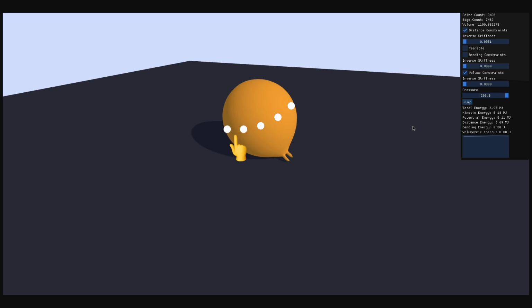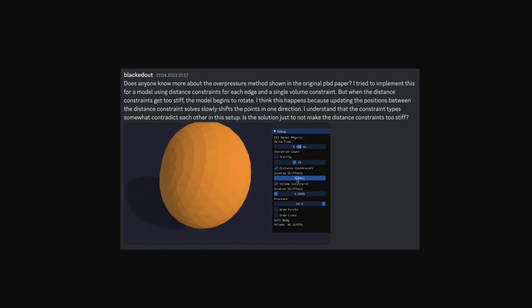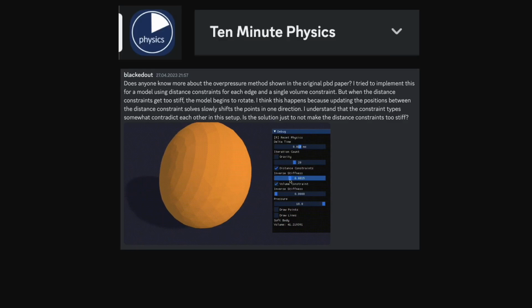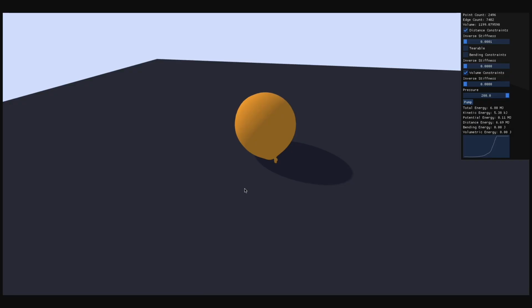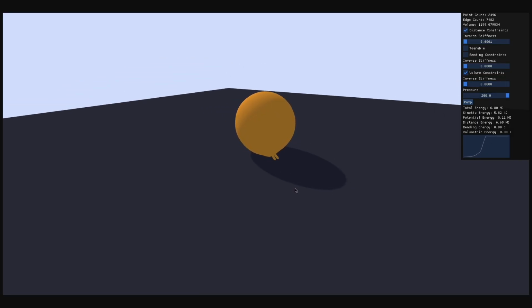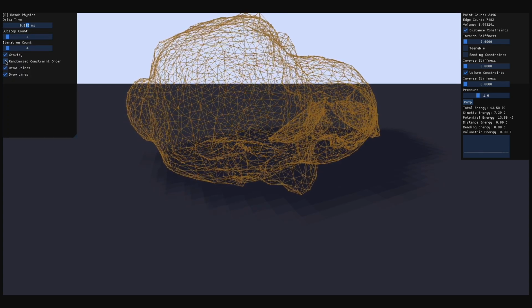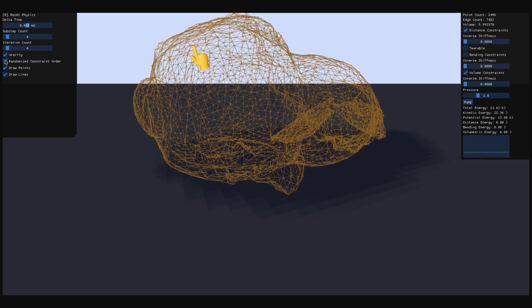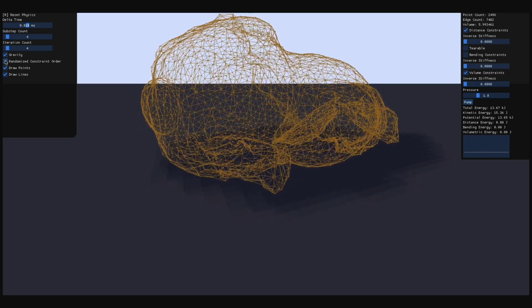The corrected points are moved together. The next neighboring constraint now has an even larger error. So the right point moves even further to the left than it would have if the first constraint was not solved. This process continues along the circular path and all points rotate into one direction. I asked what to do about this in the 10-minute physics Discord server by Matthias Müller, one of the authors of the position-based dynamics papers. One member had the idea to solve the constraints in a random order. So I tried that and it got much better. Though sometimes it introduces a little jittering of the positions. Maybe the best solution is to just not increase the artificial pressure too much.